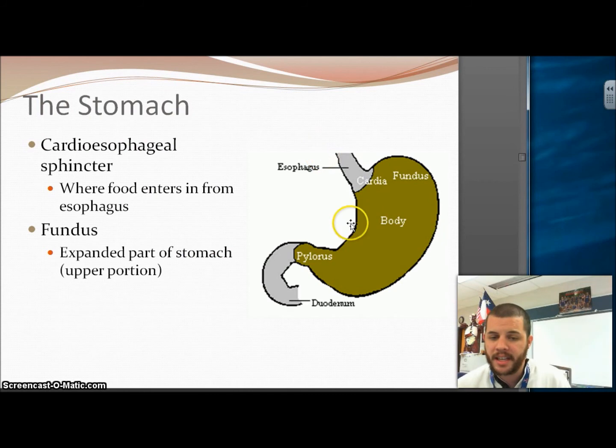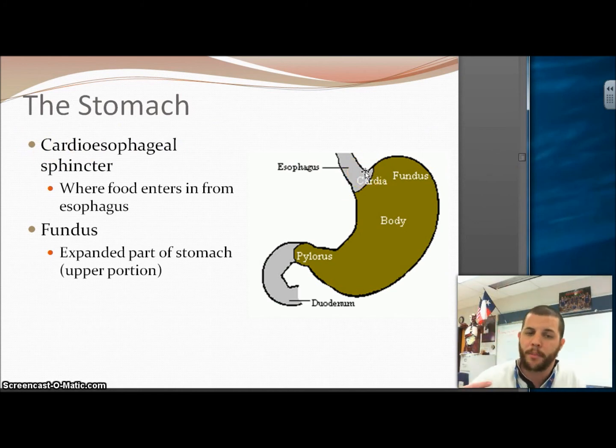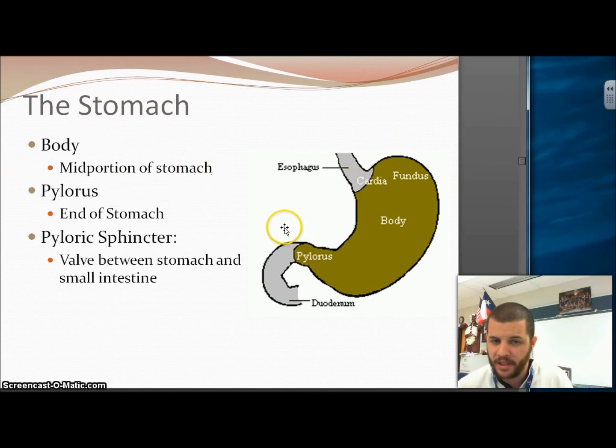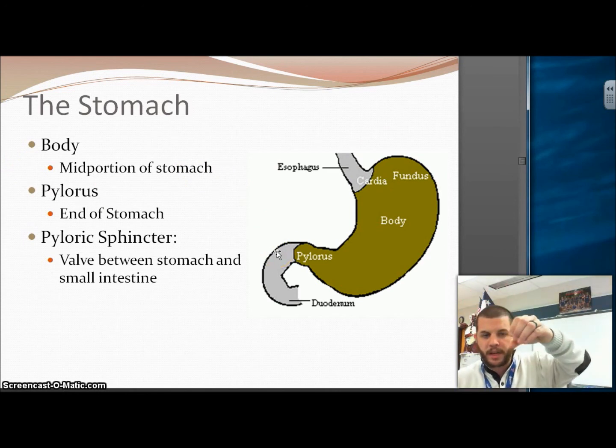So in the stomach itself, we've got a few very important pieces. We have the cardioesophageal sphincter, which you're going to find right up here. Okay, cardioesophageal, break that word down into cardio, which is here, and esophageal, which means esophagus, and so that sphincter is going to be right in between the two. We also have the fundus, which is the upper curvature of the stomach. We have the body of the stomach, which is the main portion. We have the pylorus, which is going to be where the stomach funnels into the small intestine.